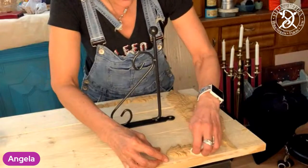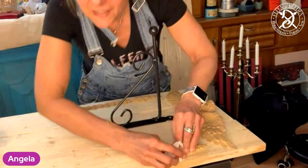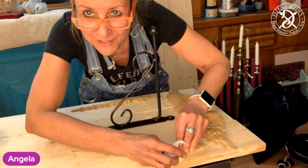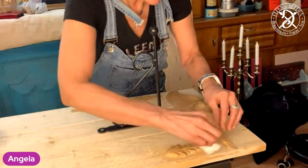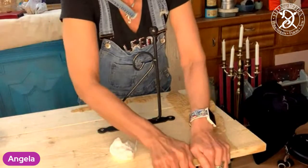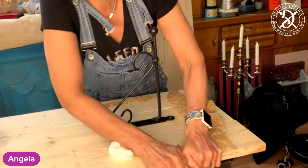Can you overheat it? You can't really overheat it. You can burn it. I'm probably going to show you that also, because I'm pretty good at doing that. I'm not like multitasking. I can't talk and do the other things in one go. But really overheating, no. But you can char them, obviously. They still work, they just don't look that nice anymore.